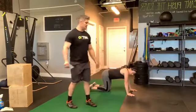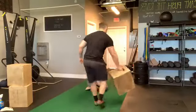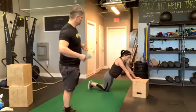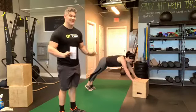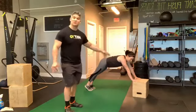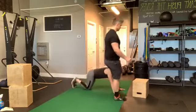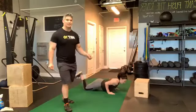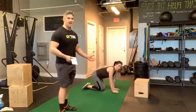The other scaled option is gonna be doing a push-up from an elevated surface. So let's say you can't do an elevated surface. You can't do a push-up on the ground, do one elevated on your toes. So the best thing to do on this is probably some kind of counter, maybe a couch, but you can do it on your toes. Sometimes that little bit of an angle makes it easier to do it from your toes. Now, if you can't do either one of those, the next thing after that is try it from your knees, okay? Try to go from your knees on the ground. You got your knees on the ground, okay? I want you to be able to get 10 push-ups. If you cannot get 10 at your variation, you need to scale it back so that you can, okay?